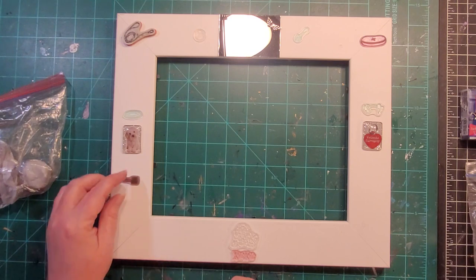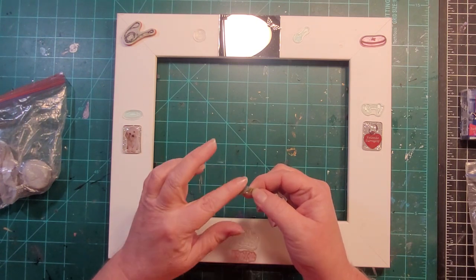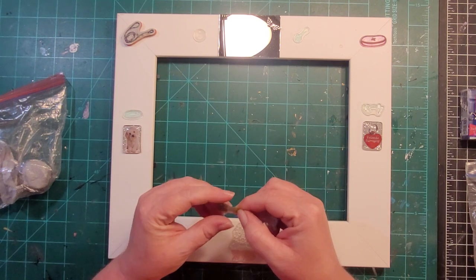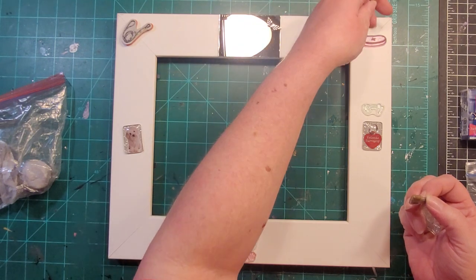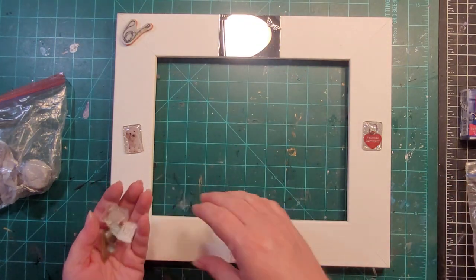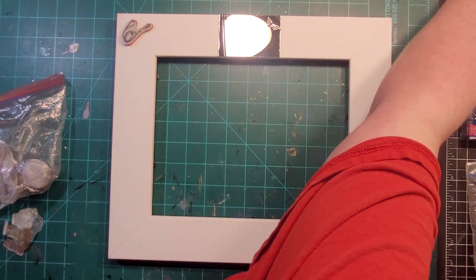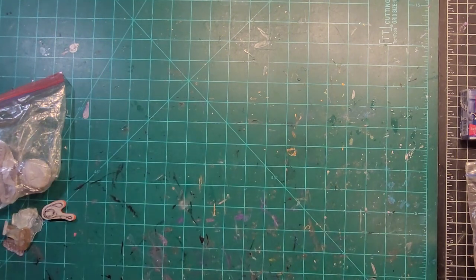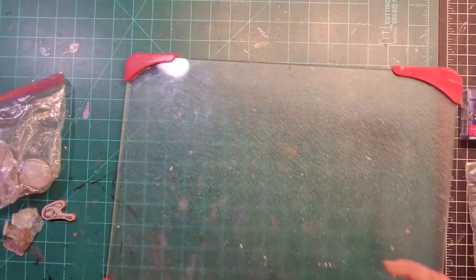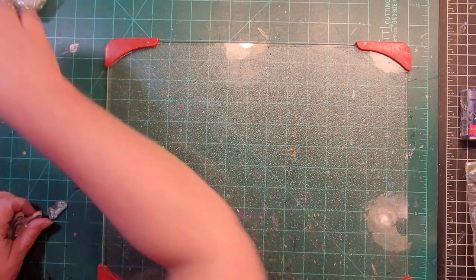There's not a lot of detail on these so I probably won't color them. One of the clay pieces looks like it's disintegrating — very sticky and weird. The ball and the bed are getting stamped on this silver color. I'm setting the stickers aside since the glue is still drying, and the mirror tile will be the last thing I do. Let me get the frame out of the way and get the cutting board out so we can start with the embedding.